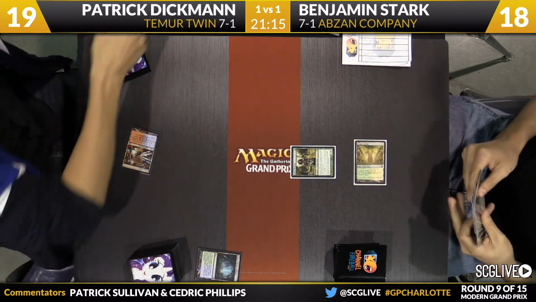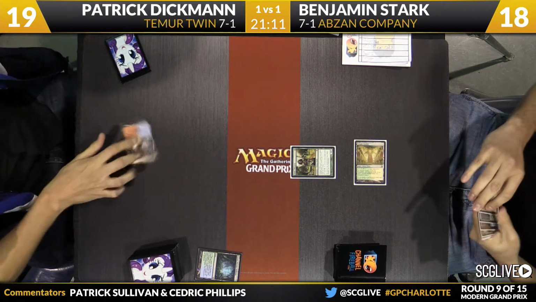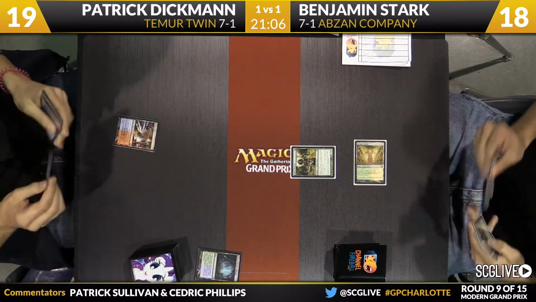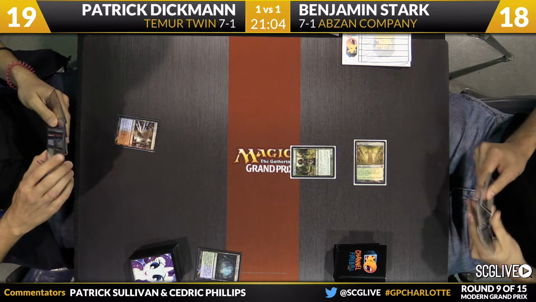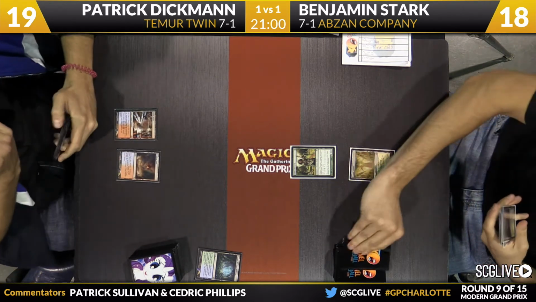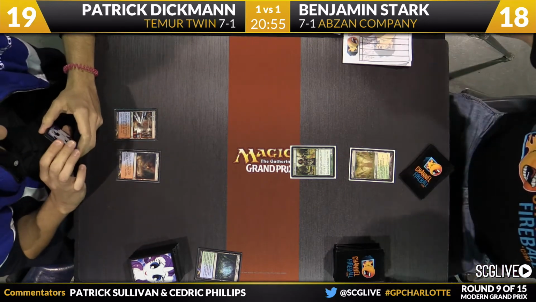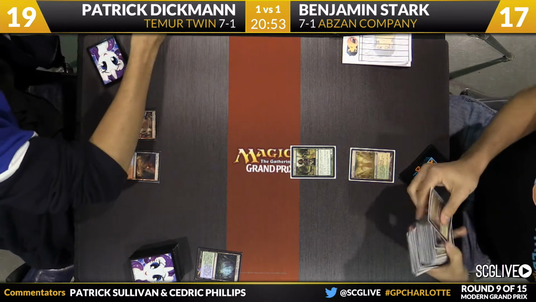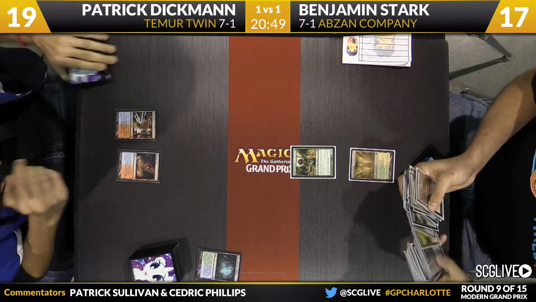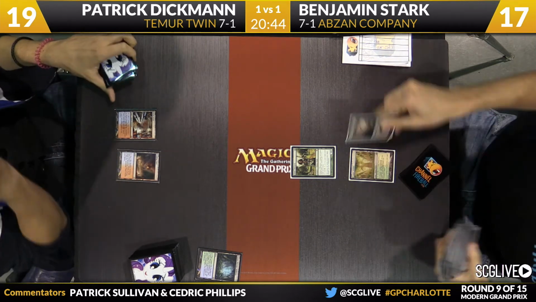Misty Rainforest searching up a Steam Vents here for Patrick. That's why he's at 19. You saw Stark kick off the game with the Temple Garden into a Noble Hierarch. We saw this game number 1. Ben didn't play many lands after that, so maybe he can improve this time. Pyroclasm in hand. I think Patrick is looking to get a little bit more out of it. Marsh Flat's going to be sacrificed here by Ben. Understandable. Don't really want to trade 1 for 1 with the old Pyroclasm here.